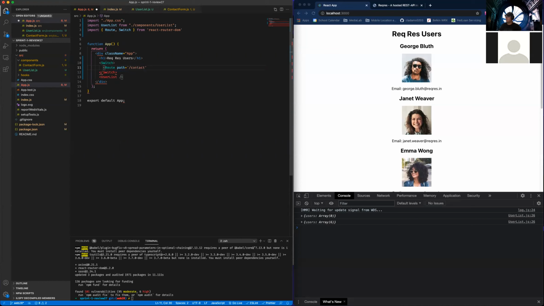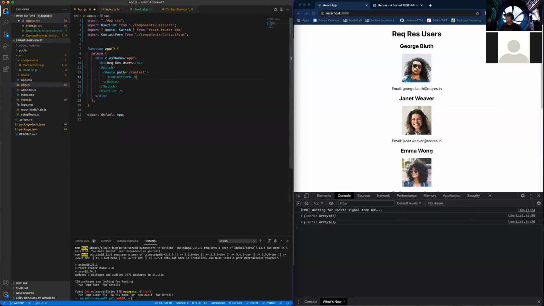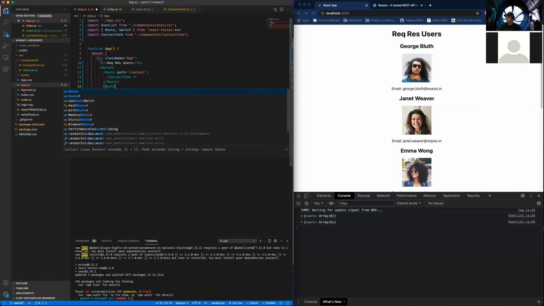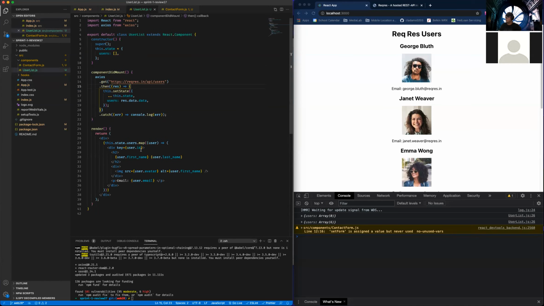All right, let's call it contact. And in here is going to be the contact form component. Then I might have another route, an exact path equal to slash, and this is going to be my user list. And then in my user list component, I'm going to handle this real fast. I've been to where I want to put it.